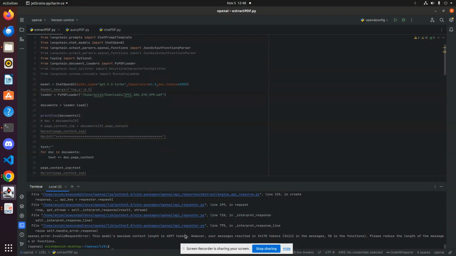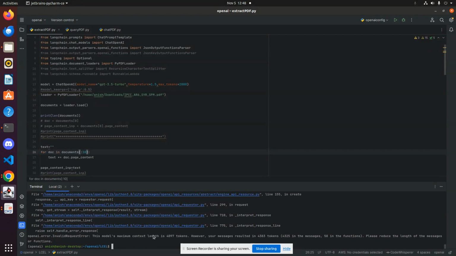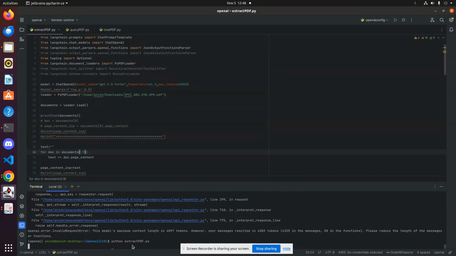Since I have a 4000 token limitation, what I'm going to do now is, instead of the full document, pass the first 10 pages of the document and check how that works. So I've got 4383 tokens now, which is pretty close to 4097 tokens. So maybe I'll use 9 pages. Maybe that will bring the total tokens within the limit.